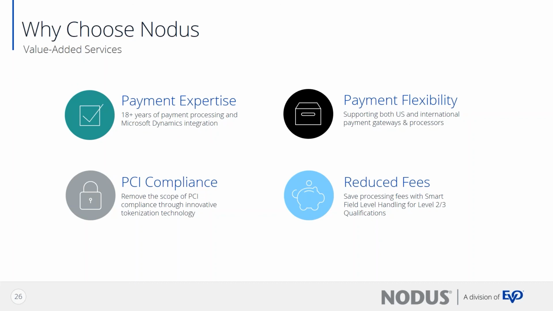Although we are a division of Evo Payments, and we do offer payment processing service, which essentially can guarantee lower cost than most of our competitors out there in payment processing, at the same time we don't force our customers to migrate. There are a lot of benefits, but they have the flexibility to choose any processor of their choice that we support. We do support all the major processors across the US and major gateways across the world. We also support level 2, level 3 qualification, which is extremely important, especially in the B2B payment world.